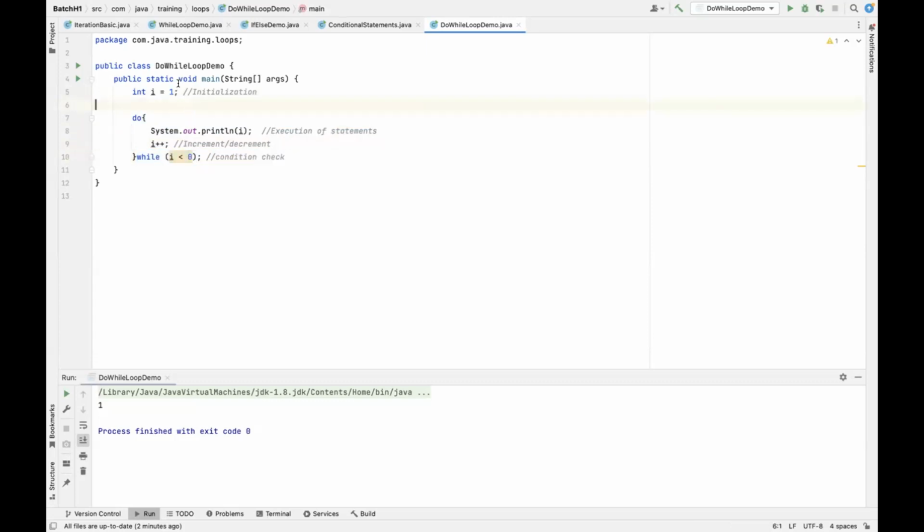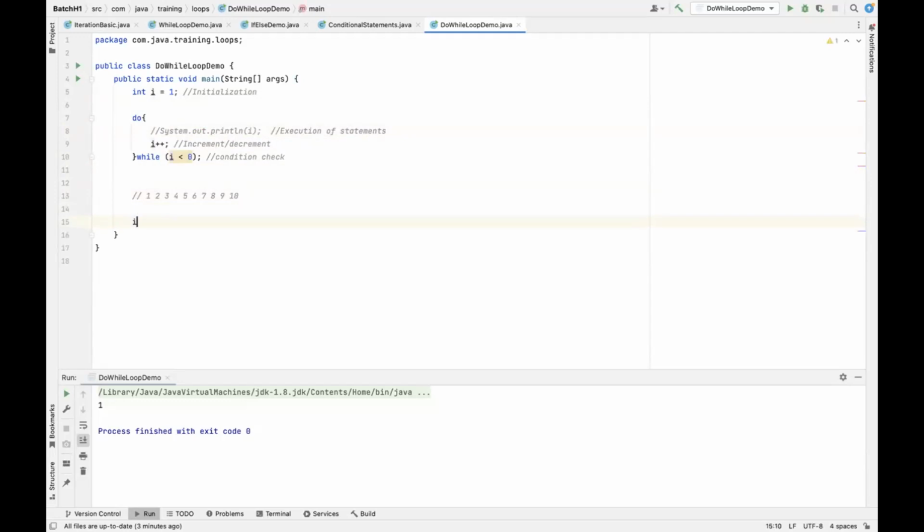Sometimes you might get scenarios where you use a do while loop. Let me try out one more example. We will try to print 1, 2, 3, 4, 5, 6, 7, 8, 9, 10. A simple example.